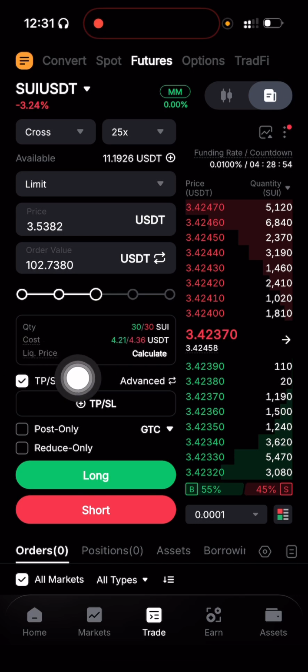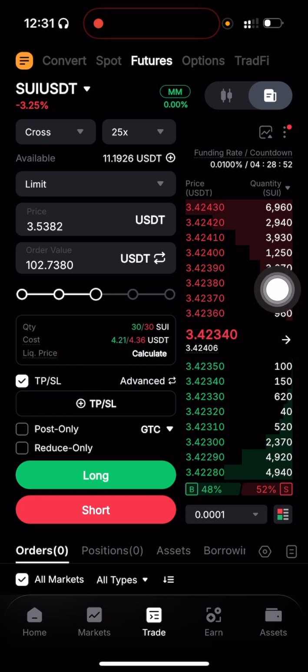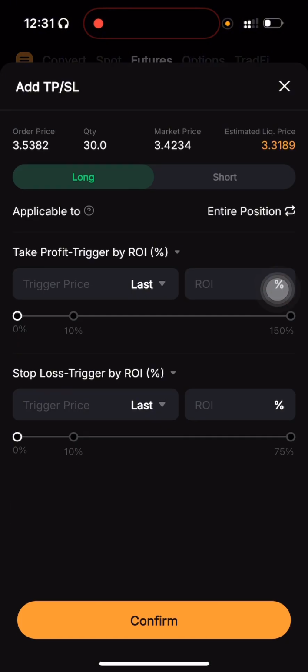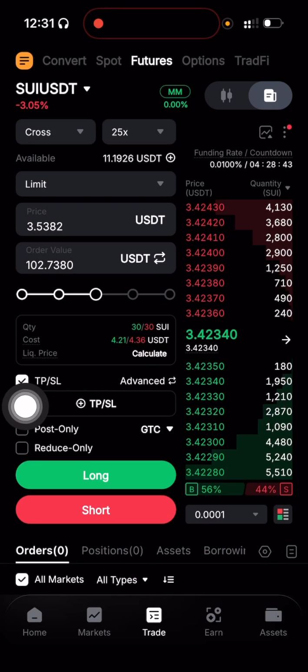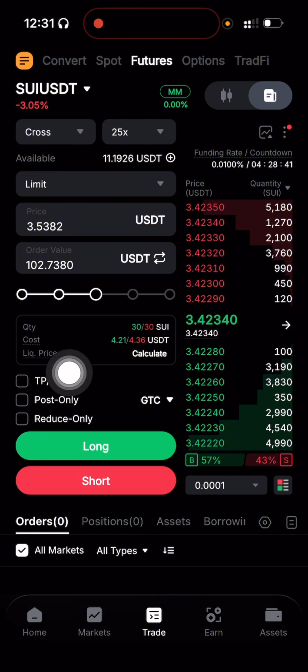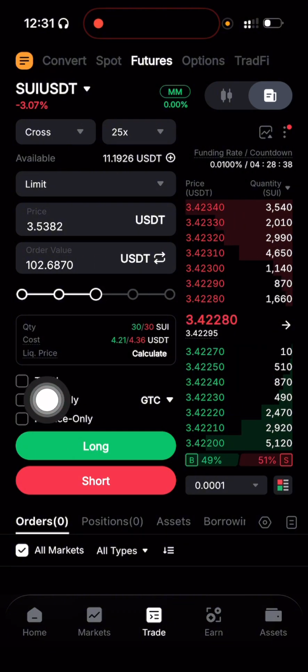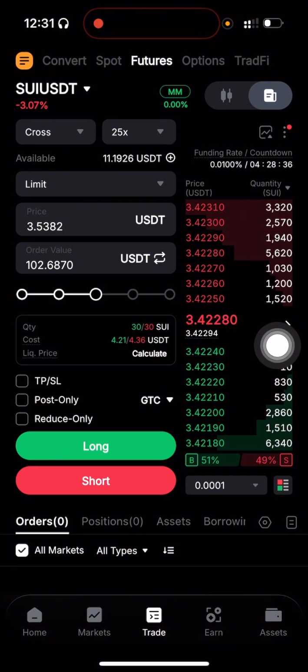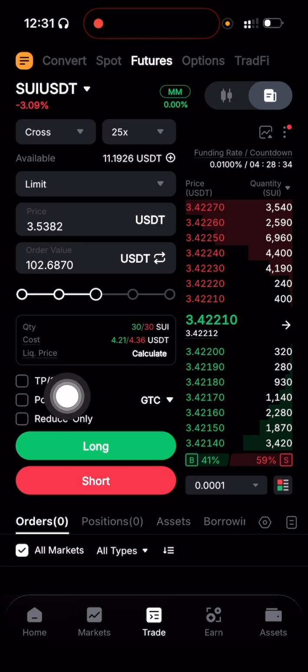So what I'm going to do right now, on the 50% of my capital, is enter the stop loss and then the take profit. Once you click on this menu, you're going to check right here. Let me cancel this so you can see. Once you come to the downside right here, you're going to see some icons. If you check very well, you're going to see the first one, which is called TP/SL.